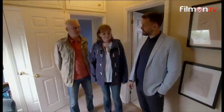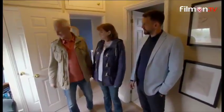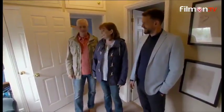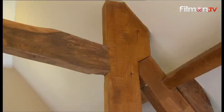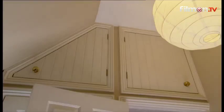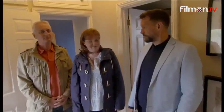I like the way it's split. I like the way they've got the divide and the staircase up, so you can't hear the children. That obviously is a benefit. Yeah. It's got a high, airy feel, you're right, sometimes conversion spacious. Everything is at a decent level that you're not going to be ducking. You don't feel like you're in the attic.